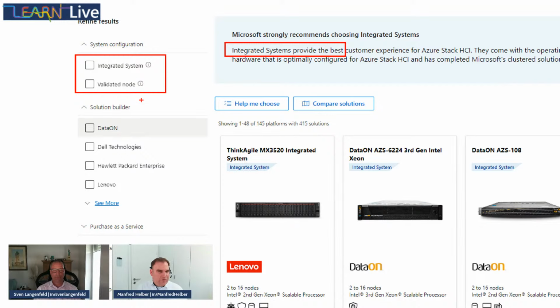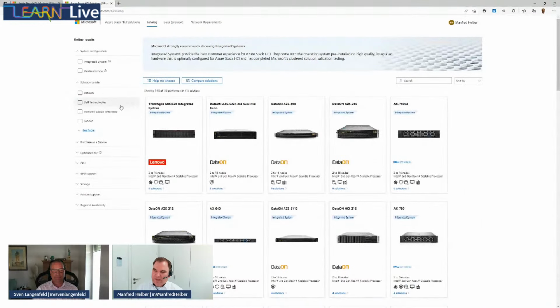So we don't have differences regarding the performance or regarding the stability, but with the integrated systems, we have more tools to manage these systems out of Windows Admin Center. So with the integrated systems, we can, for example, deploy the firmware updates. We can deploy the driver updates within the update progress.